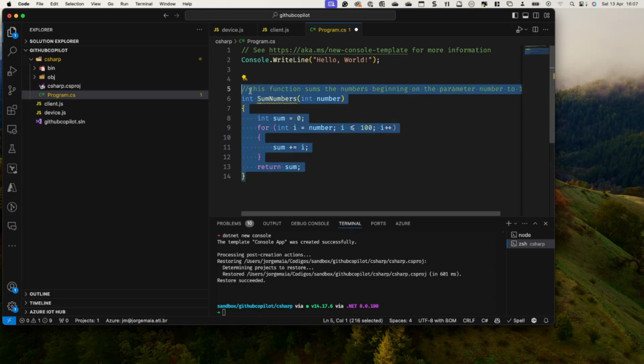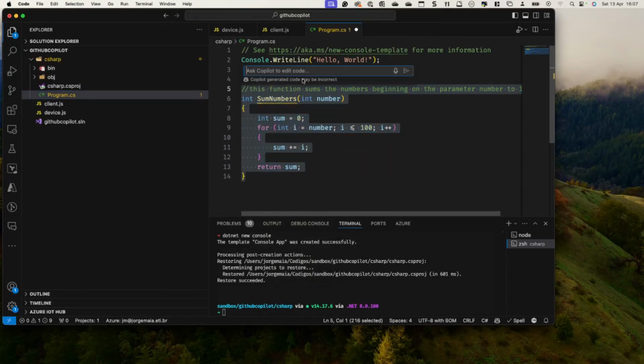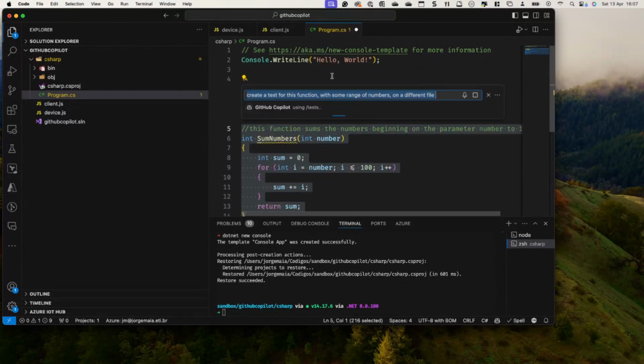But fine, let me now start the Copilot here and say, create a test for this function with some numbers, with some range of numbers, on a different file, on a new file.